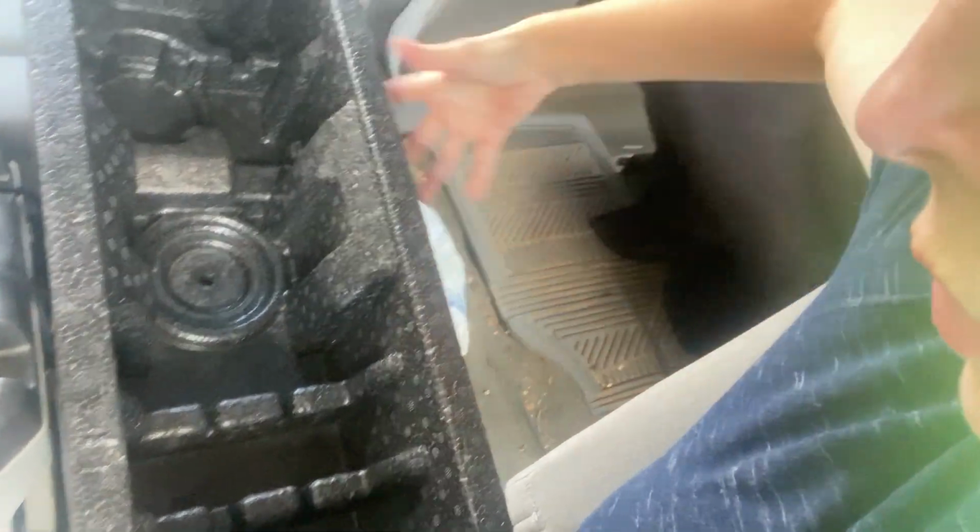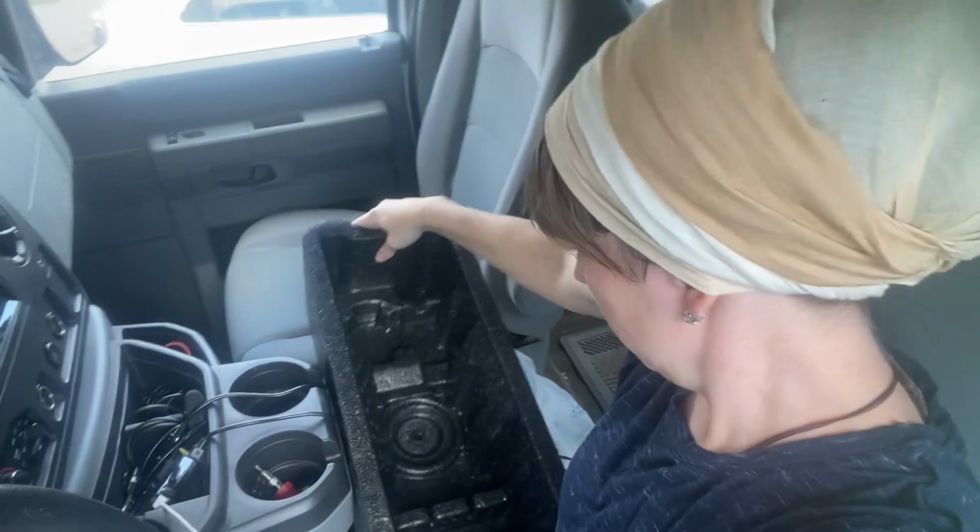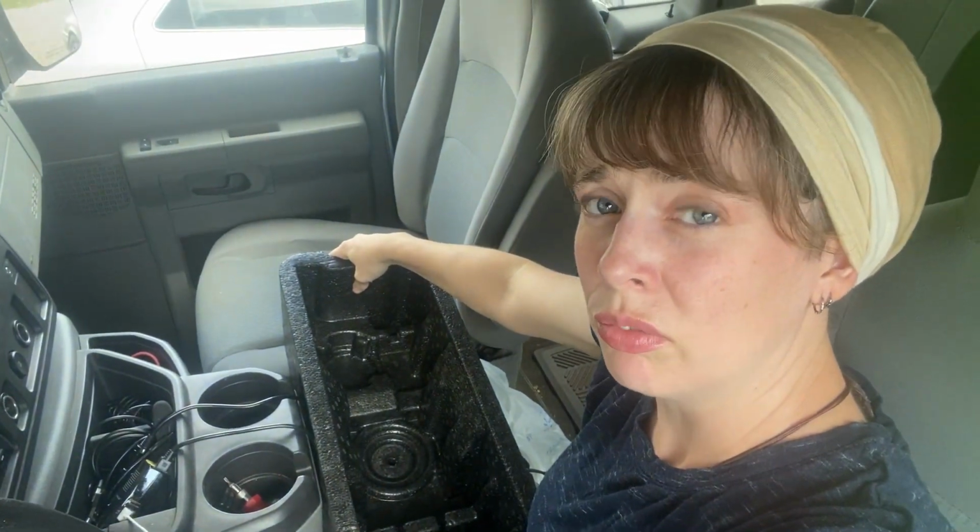Wrong. And I can't do it this way, because not only will it tip over, it'll get into the aisle where little feet are. It almost fits. Almost. But not close enough. So, what are we gonna do?